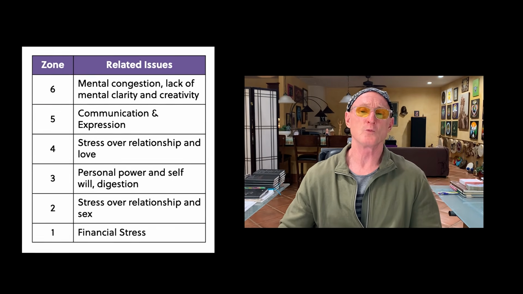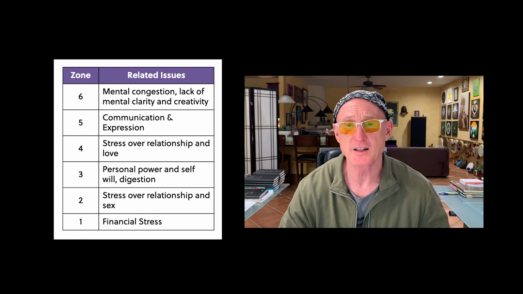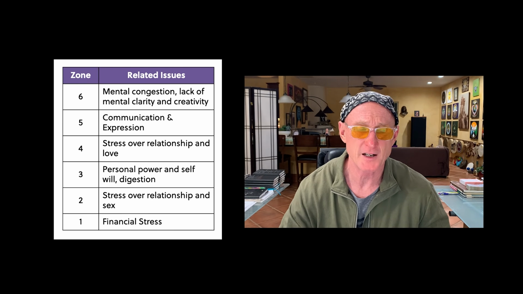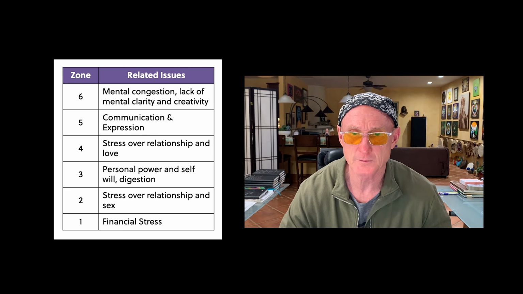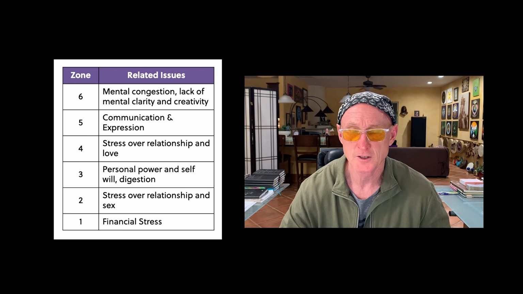So if we look at what are the main psychological themes that relate to the psyche and its influence on the body, zone 1, which is pelvis, legs, feet, adrenals, fight or flight response, bones, and skeletal structure, the most common cause of problems there is financial stress, anything that threatens your safety and security. Zone 2, stress over relationships and sex identity, which seems to be a growing issue. I think a lot of that is unfortunately part of the transgender movement and transhumanist movement.